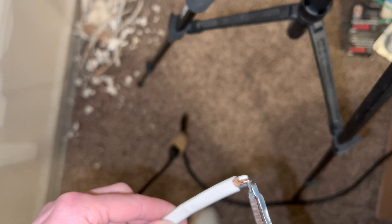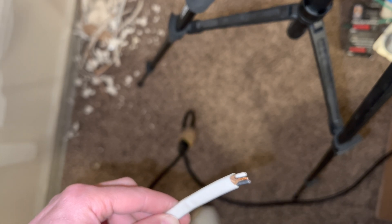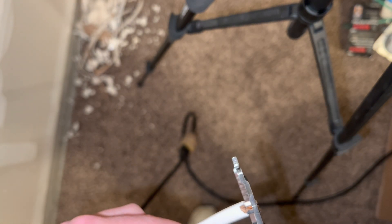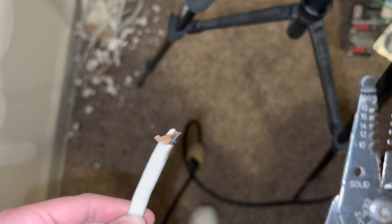Basically, if you cut these wires on accident or don't know the power is on, your tools are going to blow up. This is where I've cut a live wire before - it exploded and blew out my strippers. There's now a hole right where the strippers don't really cut anymore. What you want to avoid is cutting all three wires at the same time with the power on, because that's going to ground it out, explode, and trip the breaker. I'll give you an example right now.